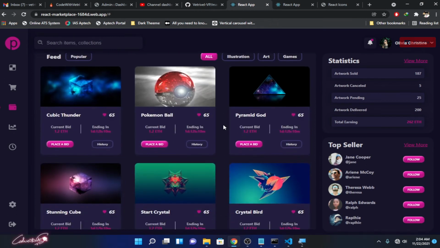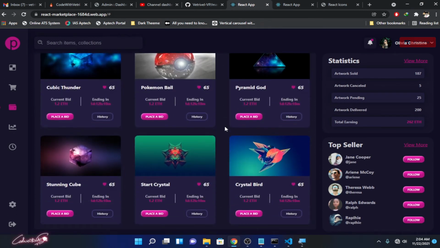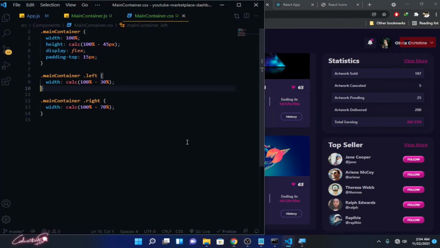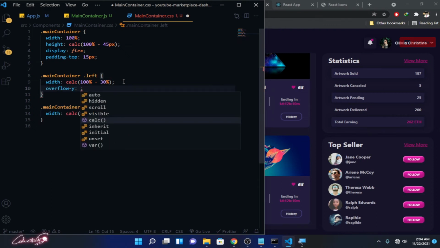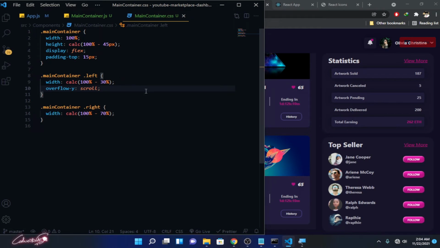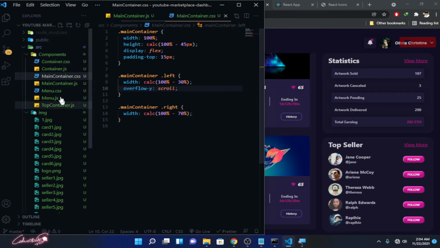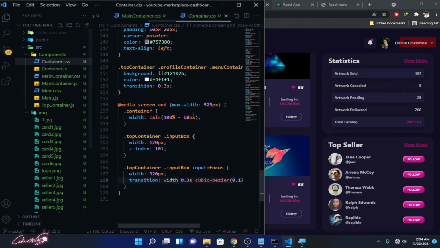What we need to do is, if you see here, when I'm scrolling, it's scrolling. That means the overflow on the y axis should be scroll, not the x axis. So for left, overflow-y is going to be scroll. And let's copy those transition effects from our container. Where are the transitions?